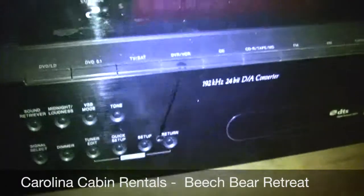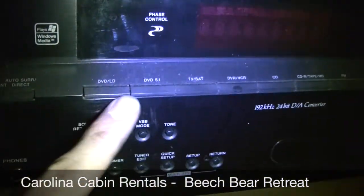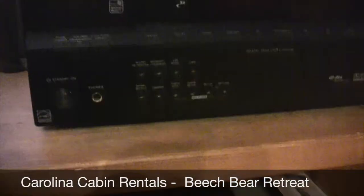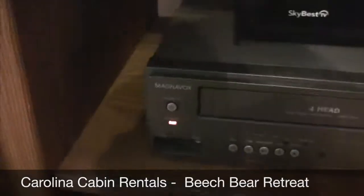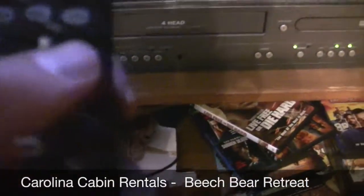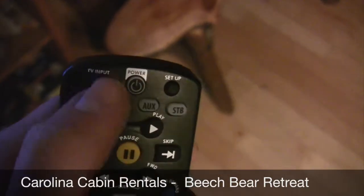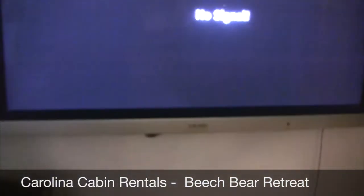Let me turn this light on real quick. These two are both DVD — I don't know what that's about. The power is on to the DVD VCR player. To use that, we're going to come back to this remote and press TV in the upper left-hand corner. Then TV input, which is the top left — right there, you can see it. With the power on to the unit, just keep pushing TV input until you see the DVD player come up.